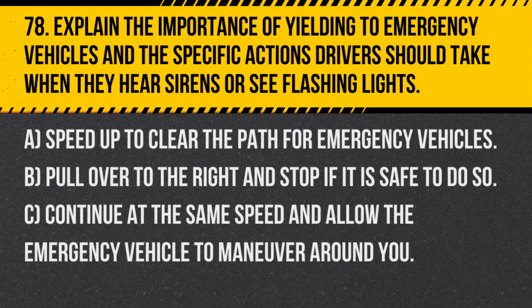Question 78. Explain the importance of yielding to emergency vehicles and the specific actions drivers should take when they hear sirens or see flashing lights. A. Speed up to clear the path for emergency vehicles. B. Pull over to the right and stop if it is safe to do so. C. Continue at the same speed and allow the emergency vehicle to maneuver around you.